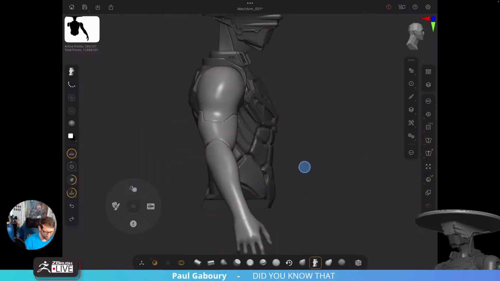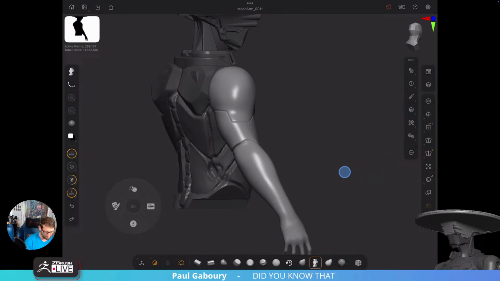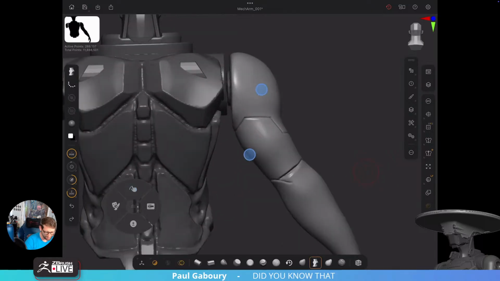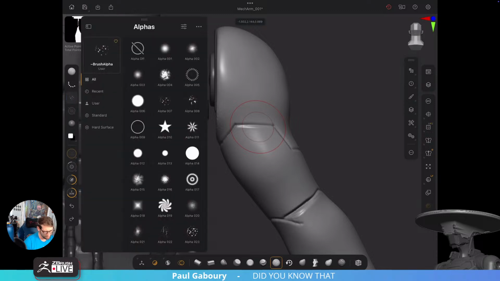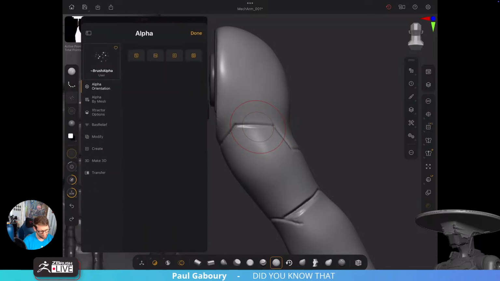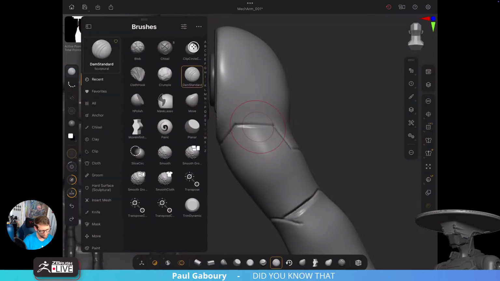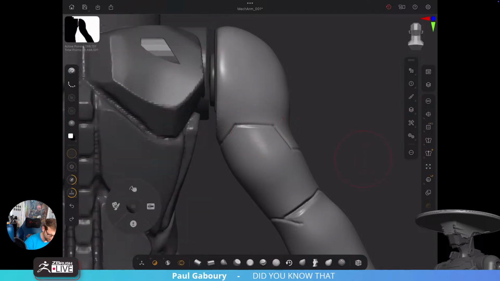The shoulder piece is bothering me. I don't like it. Let's just start making some progress here. Oops, I got an alpha on this. Let's reset all brushes. Oops, not the alpha, I want to be on the brush. Let's reset them all.